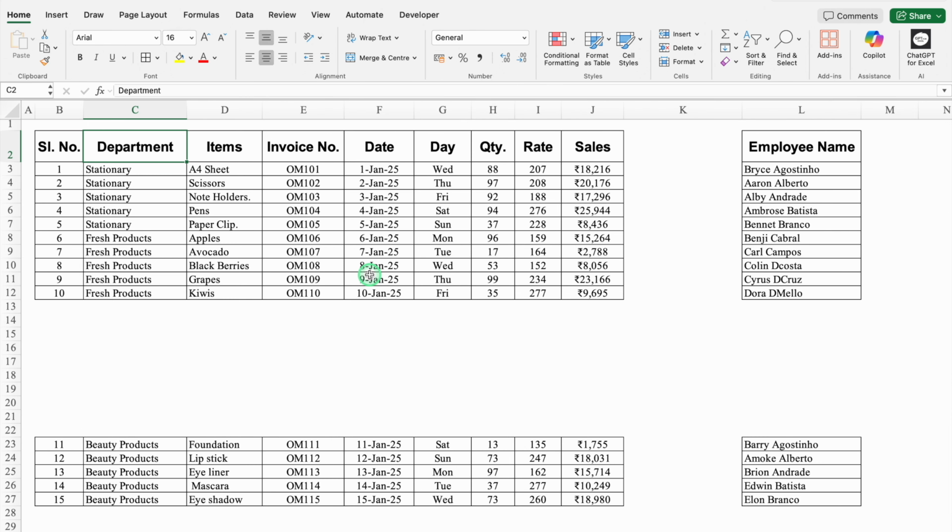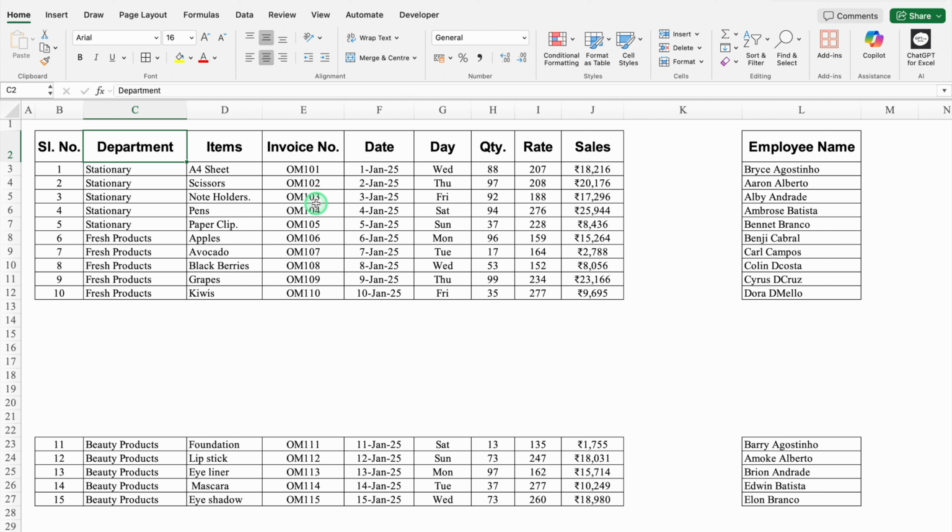Over here, we have got our data in 4 parts, as we can see over here, and we have to connect all the data, or we have to combine all the data. So the very first thing we will have to do is convert our data into table format. We are not going to convert the whole data into table format. We will just convert the first data which is on top into table format.